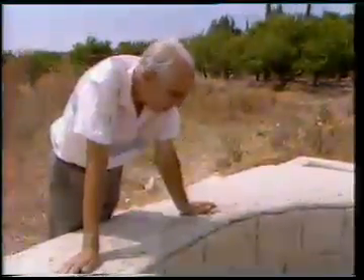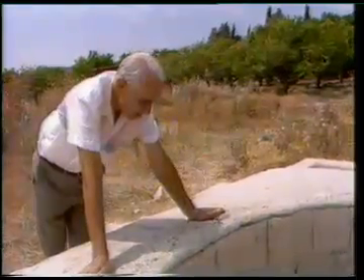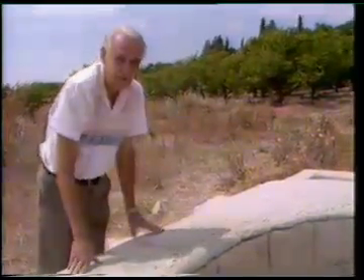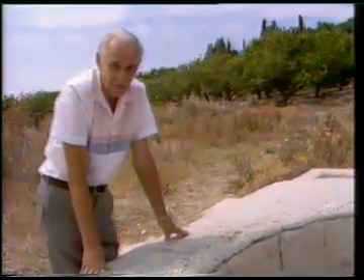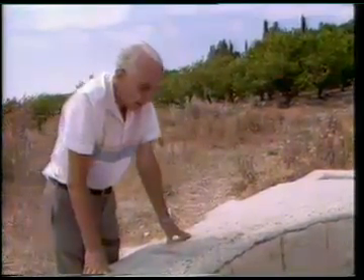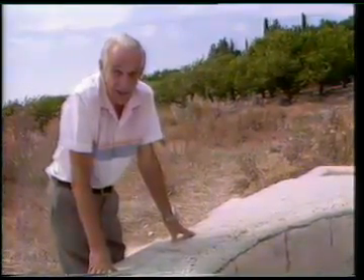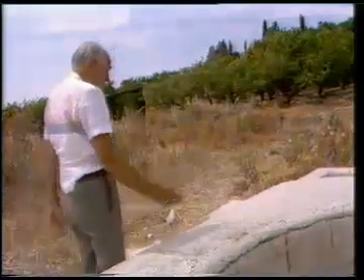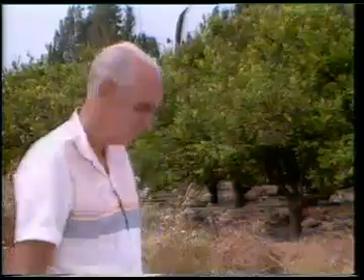This well is at the foot of the hill on which Dothan is built. The stones up near the top are of fairly recent origin, but those stones down the bottom are very old. Well, it is possible that into this pit, which was dry at the time, Joseph was lowered with the intention of leaving him there by the brothers. However, after a while, Judah came along and he said, look, why don't we make a quick shekel out of this? And a caravan of camels was coming along, and he said, let's sell him as a slave.